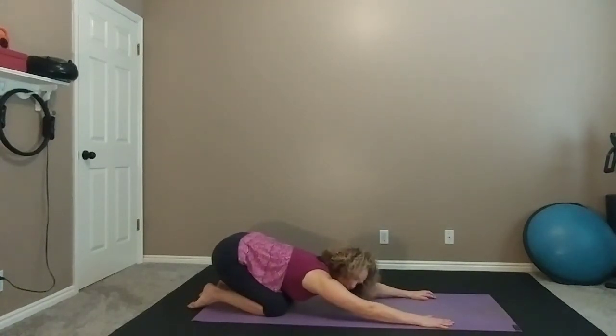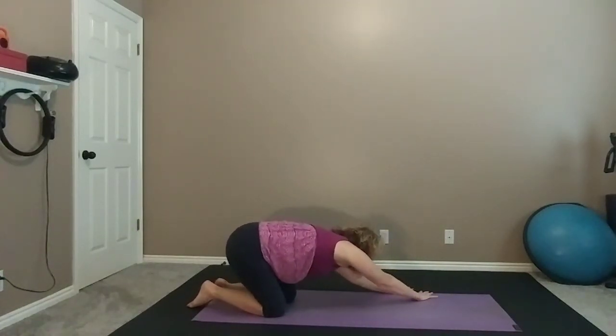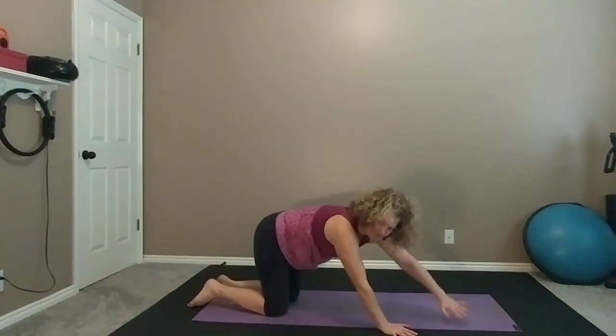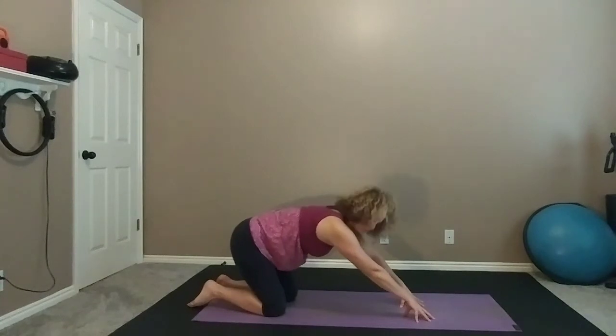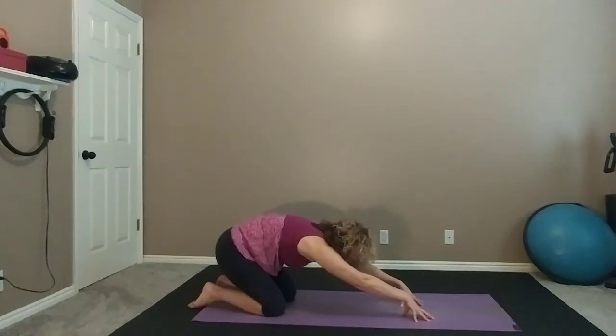Then take your hands and walk them towards the right edge of your mat, both hands. Pull back through the left hip. Walk your hands to the left side of your mat and pull back through the right hip. Hands to center, fingertips down, palm up. Pull back and stretch the wrist. Place your hands to the mat.